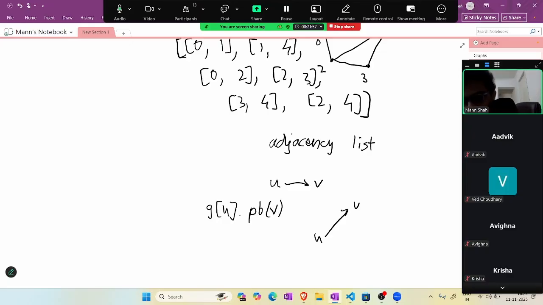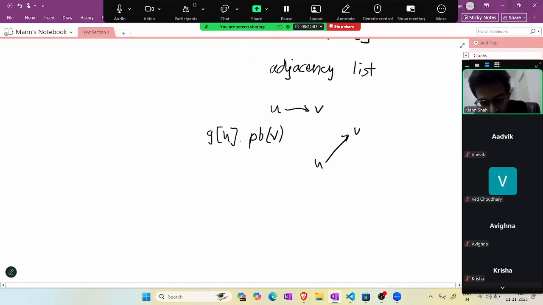You are only given the information that u is connected to v by an edge. There is an edge from u to v, but it is not guaranteed that there is an edge from v to u as well, which was true in the above case.